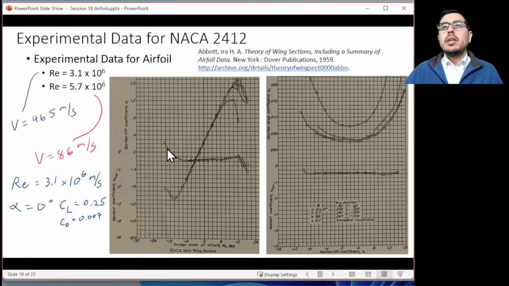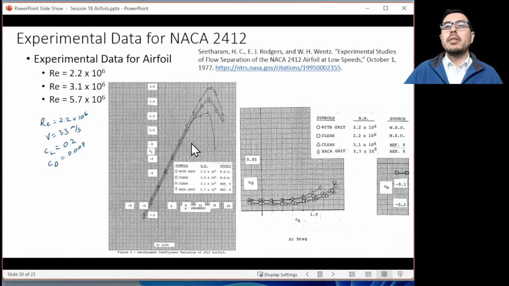Now, Cillian shows nice data in their YouTube video from Abbott for a Reynolds number of 3.1 million. And these data are available on archive.org. Just to change things up a little bit, there are additional data which you can find on the internet.